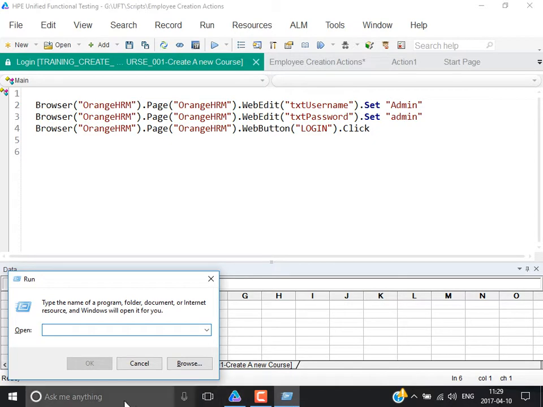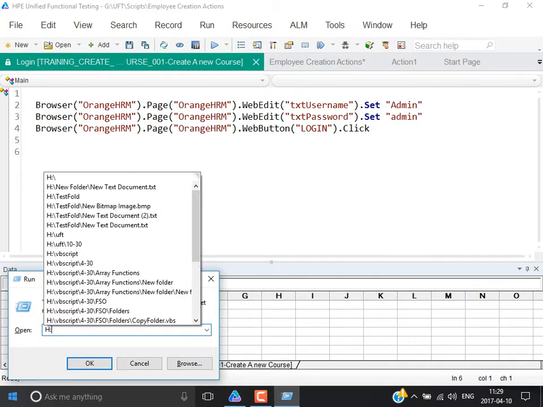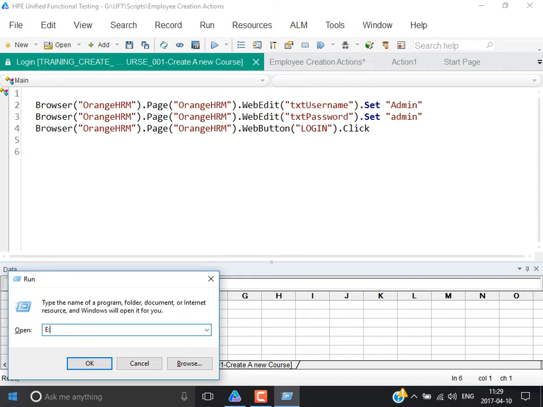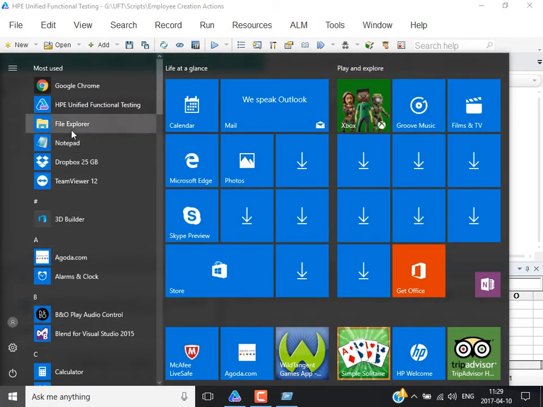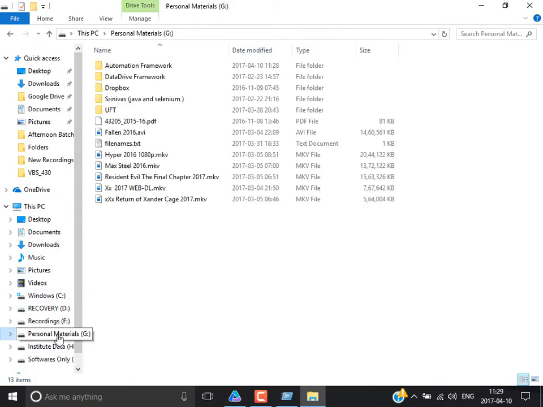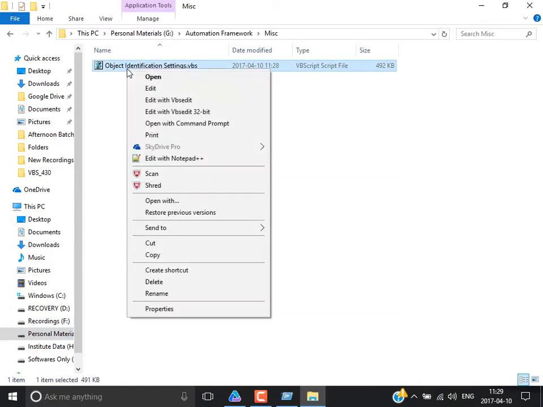You see, you have the automation framework, miscellaneous folder.